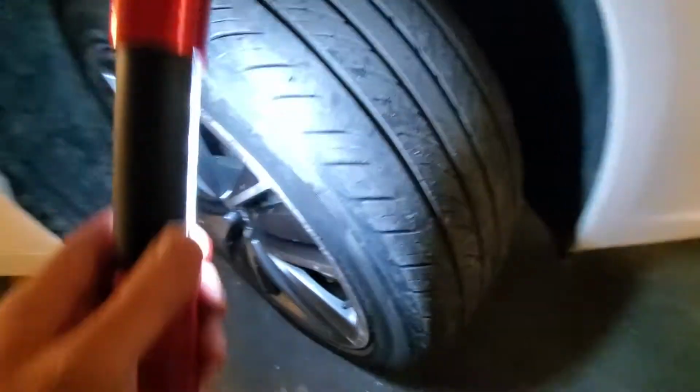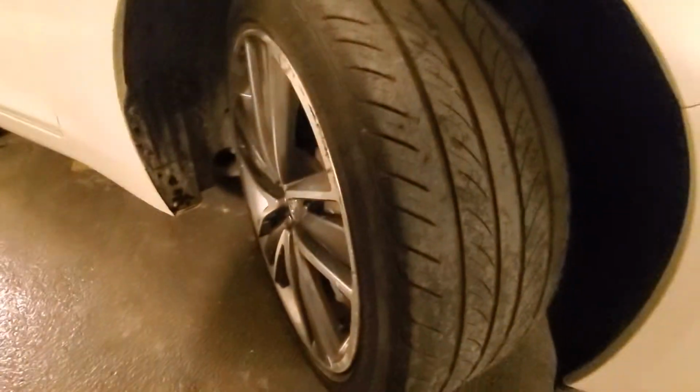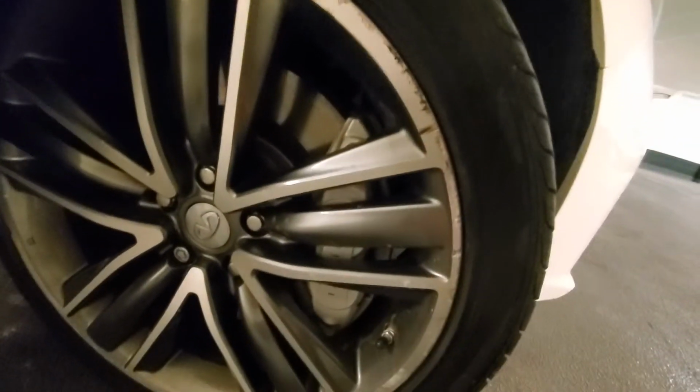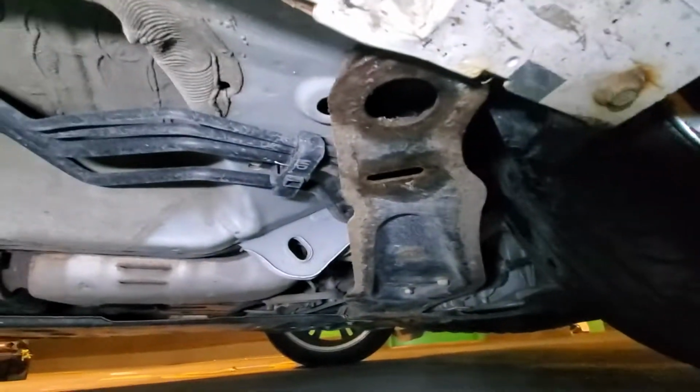Again, 2017 tire with about 5/32 of tread with no real issues. All looks pretty decent. Same story with these front brakes. As you can see, there is some curb rash on this rim, but nothing's damaged. Well, I'm sorry about that, I dropped you. Trying to turn my light on here. This strut looks good, no issues. And underneath here, all looks pretty good as well. Brake lines, fuel lines, etc., no real issues.